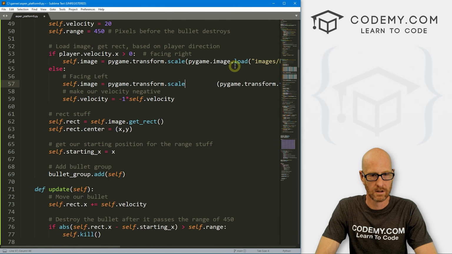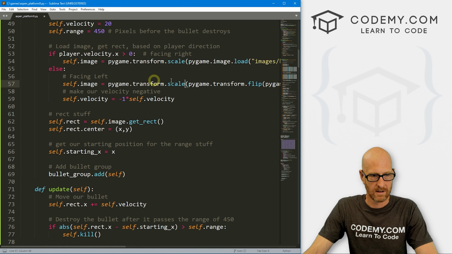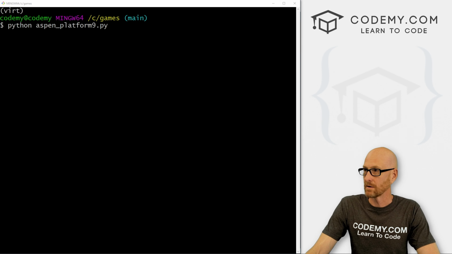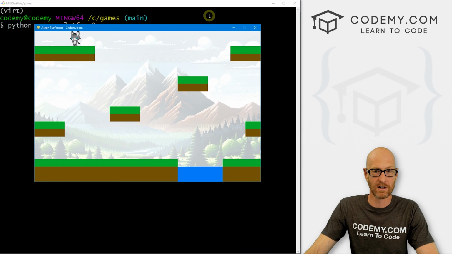Is that weird? Yeah, that might be the thing. Yeah. There we go. Okay, so that should work. When I was breaking it apart to show you the different lines, I forgot to put it back together the right way. So if we press up, boom, that way. We press up, boom, that way. We can jump and shoot.